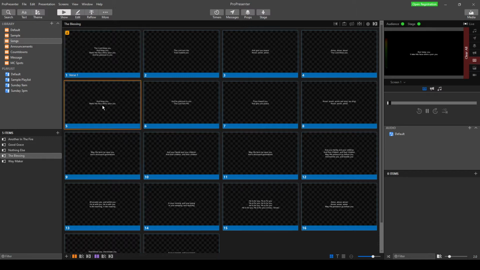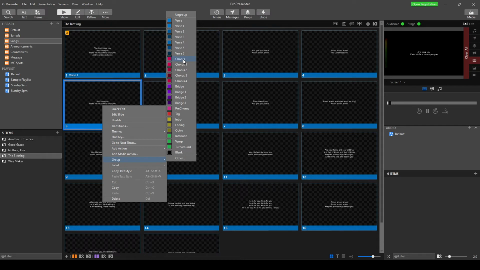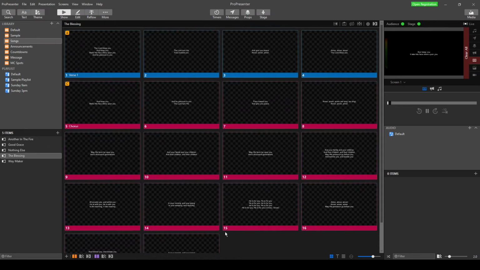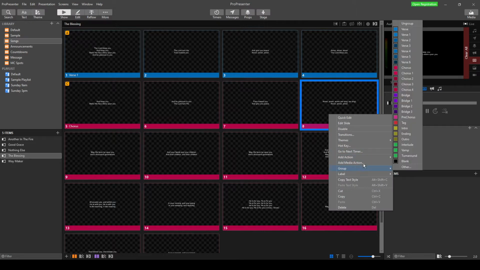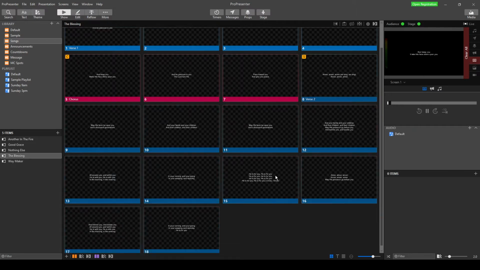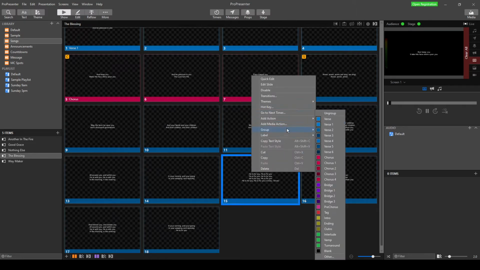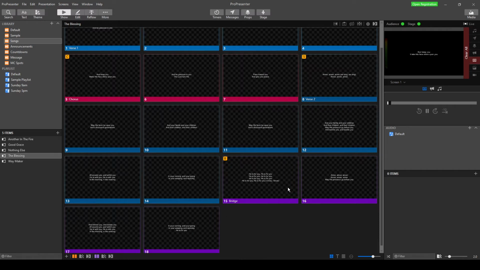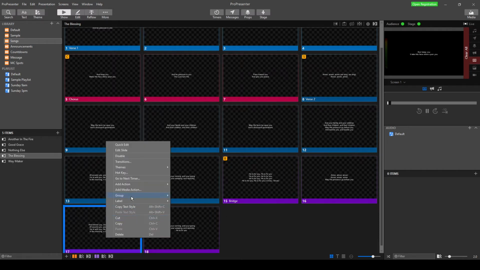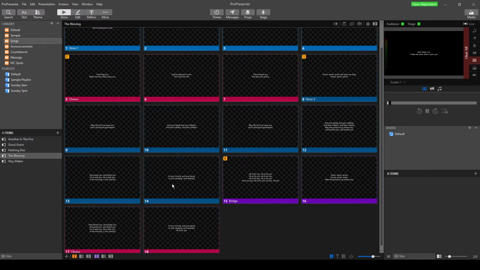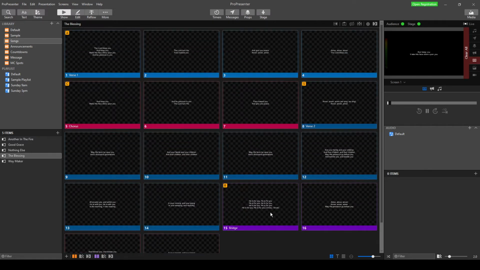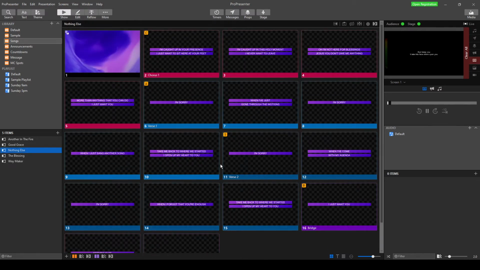So let's just go to this slide here. And let's say that that is the chorus. And so you'll see it takes everything after that. Let's label this one verse two. And we might make this one here the bridge. And we might make this one the chorus again. Now, I know that's probably not right for that song, but it just gives us an idea of how we can label things. So we've actually put groups in there into our song, and we've made them verse, chorus, etc. Now, we're going to go and use a different song for this that's labeled correctly, but just to try and give you an idea of how it works.